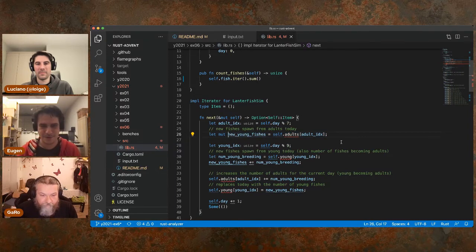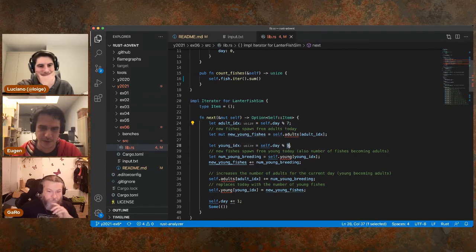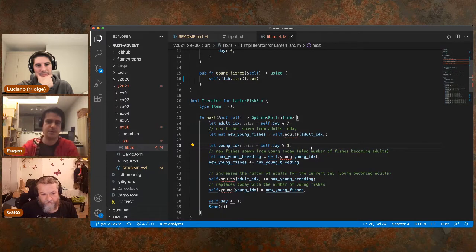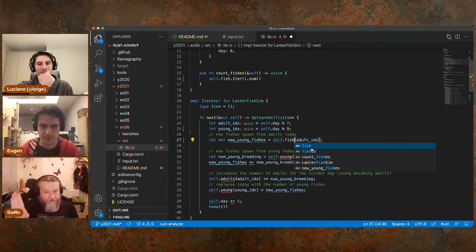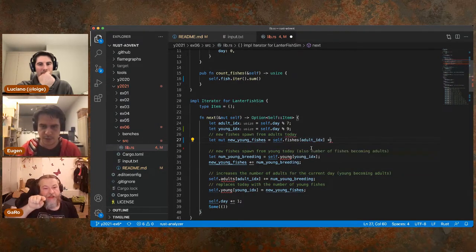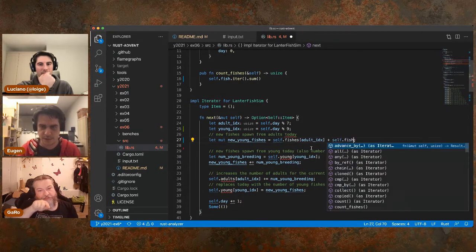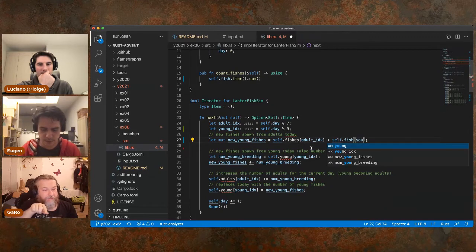New young fishes are going to be at, whether it's 7 or 9. Oh yeah, the number. So let's just get these IDs back up again. Your day will increment. That stays the same. Now the index will just be the one modulo 9, because now our array is just 9.